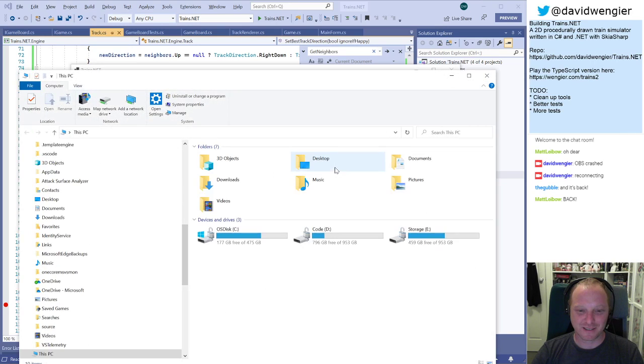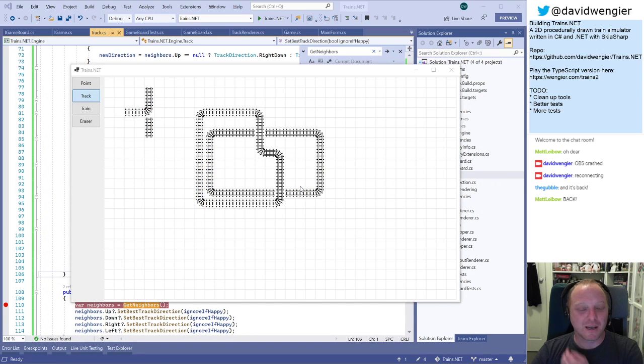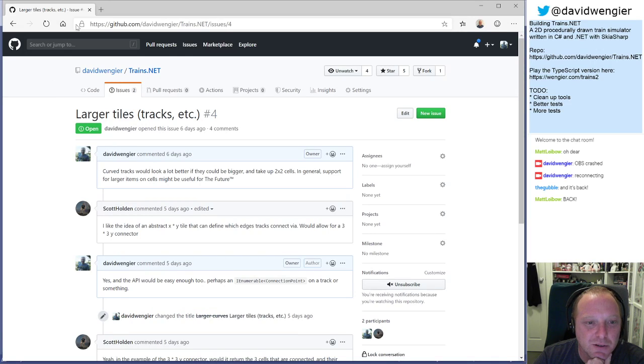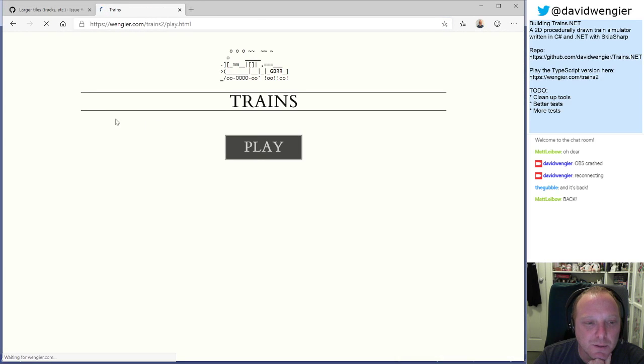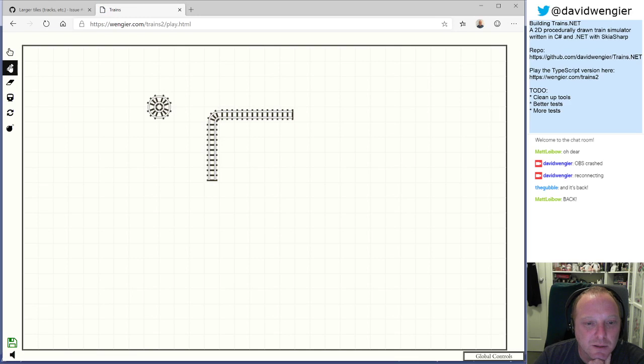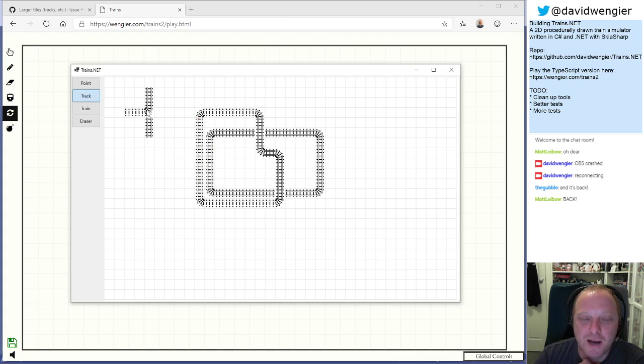Surely not. Nope. Anyway, yeah, rotate track is interesting because the JavaScript version has rotate track, which I will demonstrate to you thusly. Rotate, and it just cycles through everything, and I find it annoying. So I don't know about that, but a smart rotate I could see.